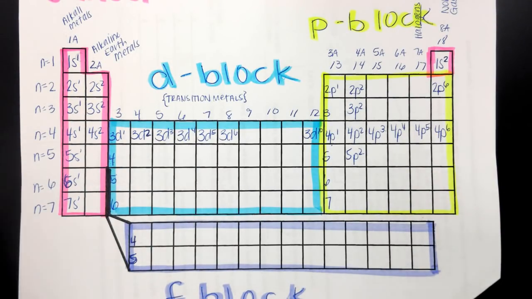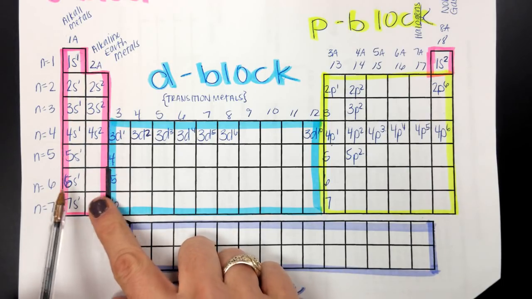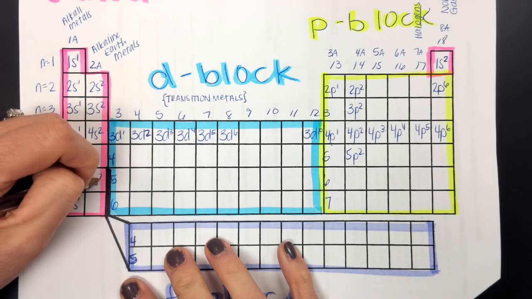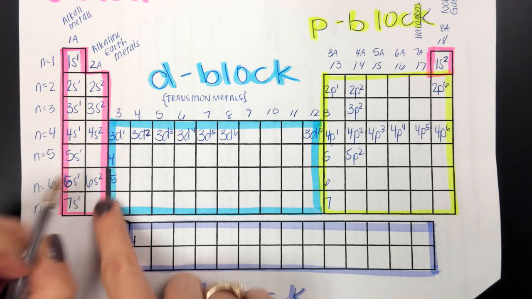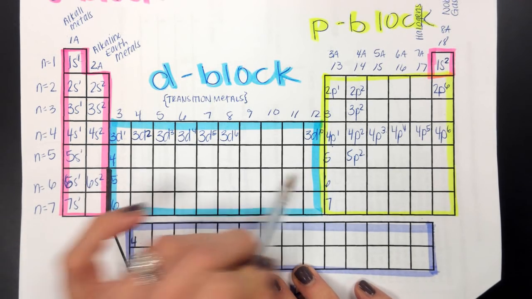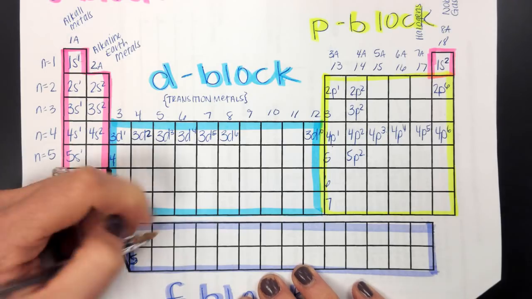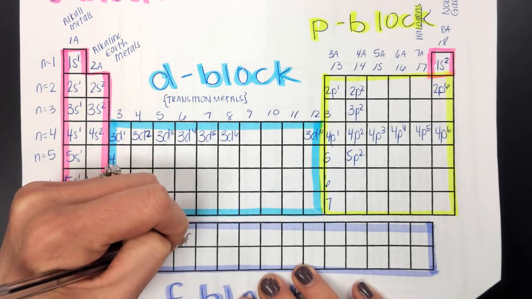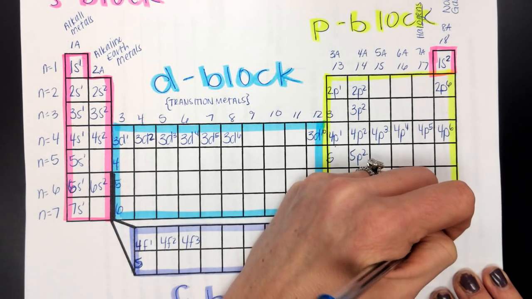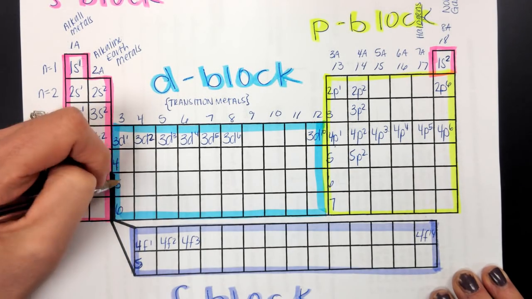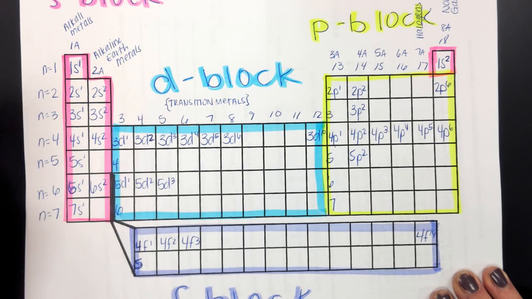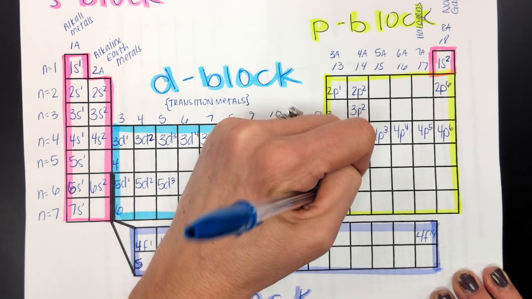As you go through and complete those, you will have the same little issue after your 6s2. This is where that F block comes in. So before you go to 5d10, you're going to come down here and do 4f1, 4f2, 4f3, all the way to 4f14. Then you go back up and start again with 5d. And then pick back up with 6p.